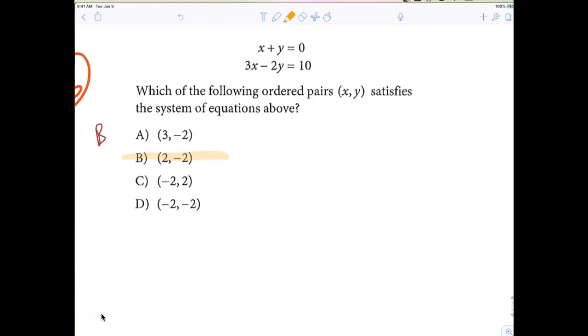Now, I want everybody to look up on the board for 1 second. I'm gonna highlight something. I want you to understand this, please. If x plus y is 0, that means what's true about x and y? They cancel out. So one's positive, one's negative. So right off the bat, you should be able to say it can't be this guy or this guy. Just by being smart, you can say the answer is either B or C. Hopefully you understand what I'm saying.